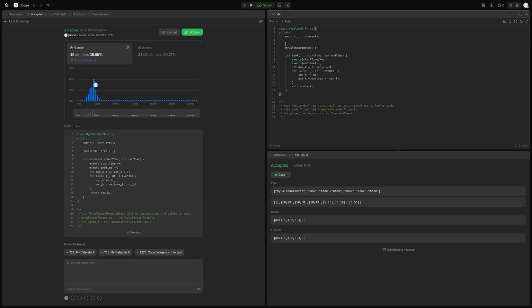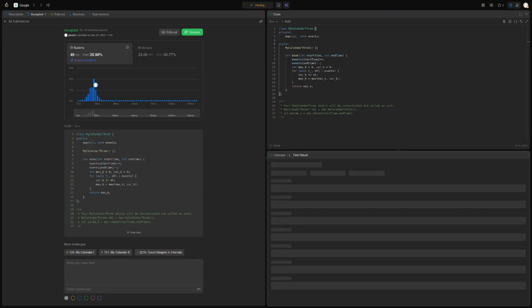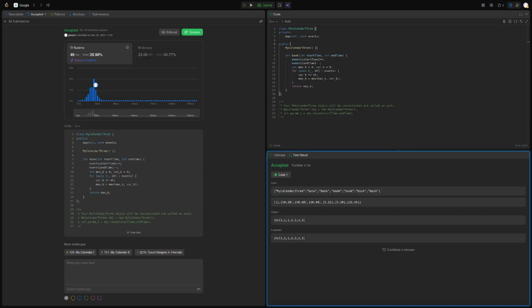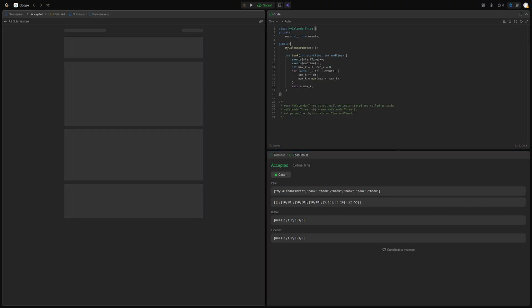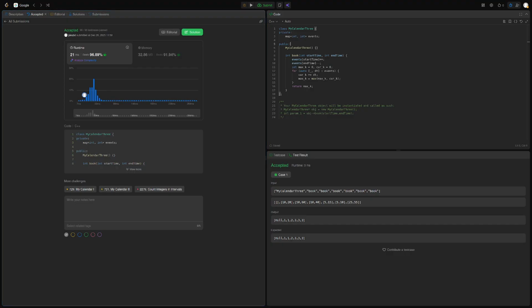Let's change this to private, make this public, and then submit once again. Runtime 49, runtime 21. Okay. Can we speed this up?